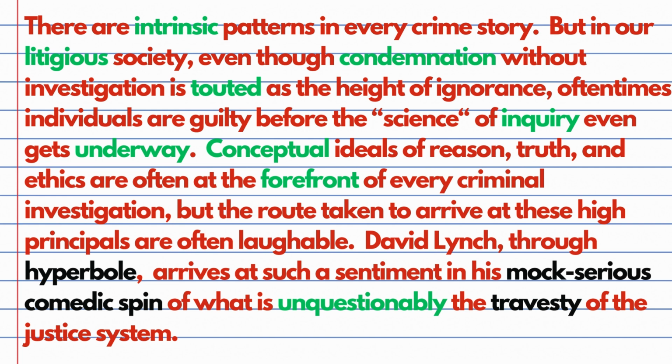David Lynch, through hyperbole, arrives at such a sentiment in his mock-serious comedic spin of what is unquestionably the travesty of the justice system. So again, a little explicit, implicit when you drop the terms, the devices, the techniques. There's plenty of green to indicate the tier 2 level vocabulary, and it's a perfect 3+1, 3 authorial intent, 1 construction of meaning at the end. All right, if you're writing with me, pause and have your students have at it.